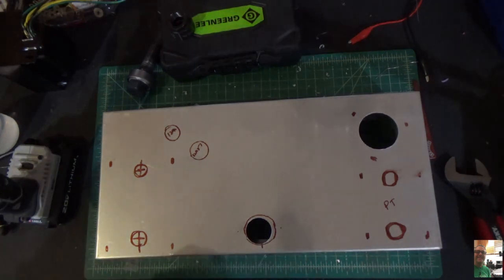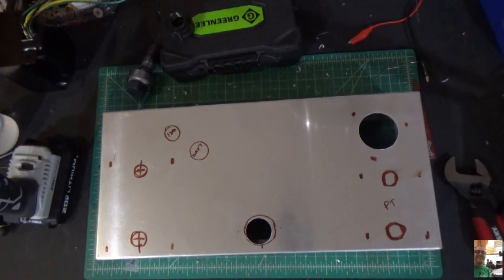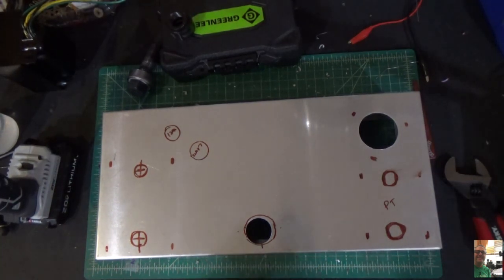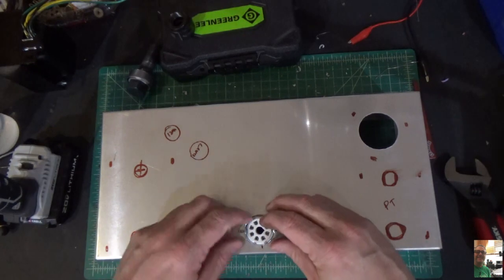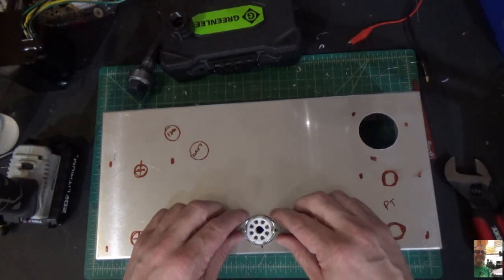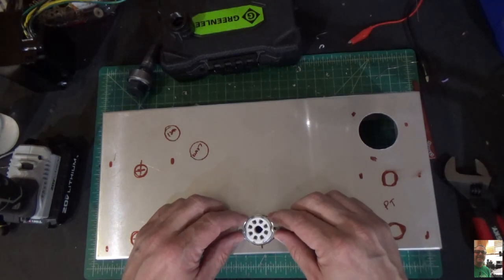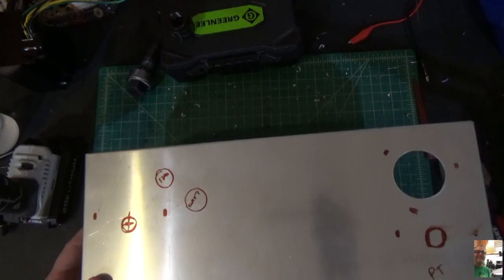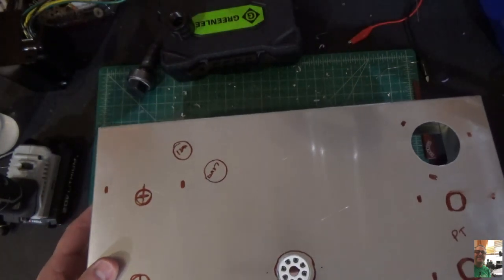Let's get our socket, our 8-pin tube socket, and we'll put that in. Let's see what that looks like. That's mounted from the top. Now theoretically this hole could be a little bit bigger. I may have to use a bottom mount socket on this thing. Well, actually I don't. I can mount this from the bottom. So it'll look just like that.